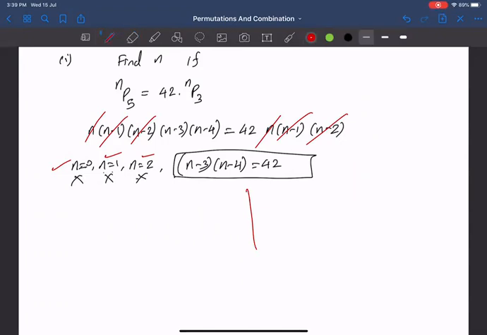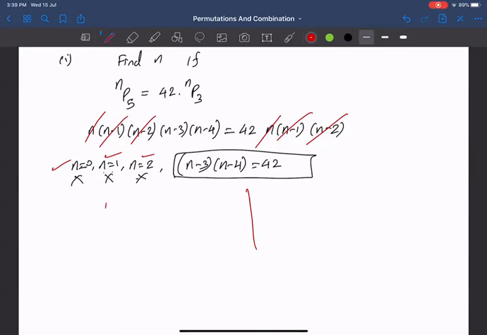We said that n cannot be lesser than r. So n has to be at least 5. So if you are saying that n is not equal to 0, 1, 2, what about 3, 4? We do not know. That is not a solution also. Where is the n equal to 3 solution? We do not get n equal to 3 solution yet. Okay, so we will open the bracket.